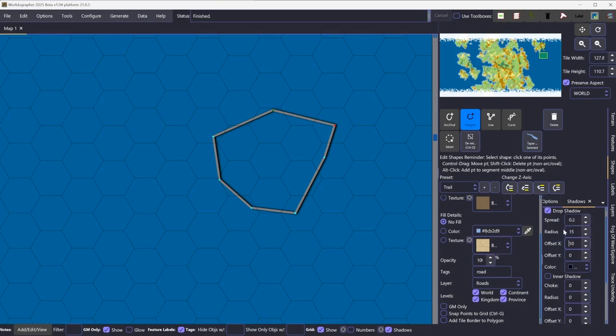It's not going to be that commonly used for this type of map. I often use the drop shadows for a battle mat where I want to have my walls and have a little bit of a shadow effect on the edges of the walls just to make them stand out, make them pop, make them look more like walls. But you're not going to see that happen too much here. So I think that covers our shapes drawer, and that was quite a bit of functionality.